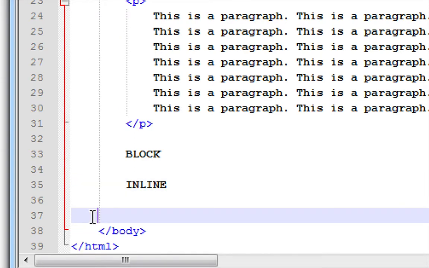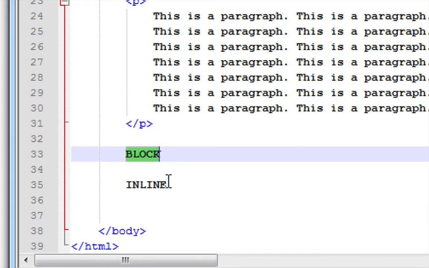These are not tags, these are not commands, these are just expressions. These are names for two different kinds of HTML commands. A block tag or a block command in HTML is a tag which automatically has a line break above and below it.